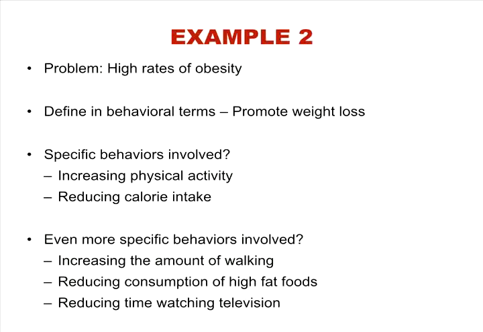Okay, and you can even be really more specific than what we've outlined so far, right? You can say you want to increase the amount of walking, or reduce the consumption of high-fat foods, or reduce the time watching television, right? So again, the more concrete and specific you are about what you want people to do, right, it's better when you go and do your qualitative analyses, right, to figure out what the barriers to that behavior are.